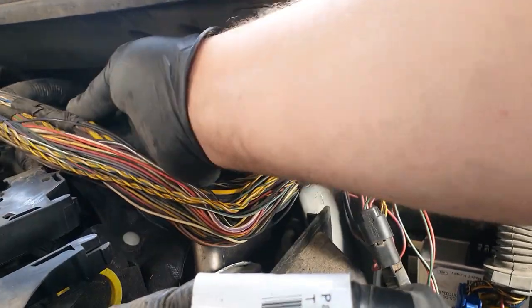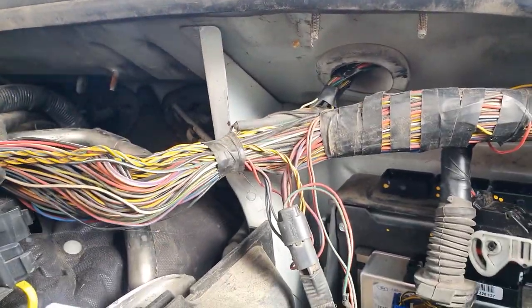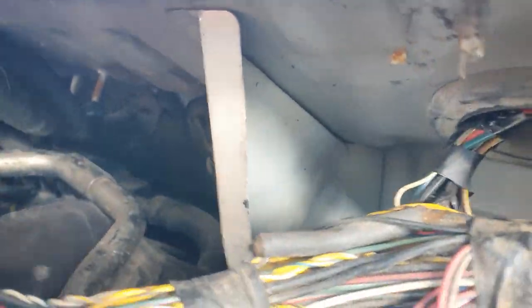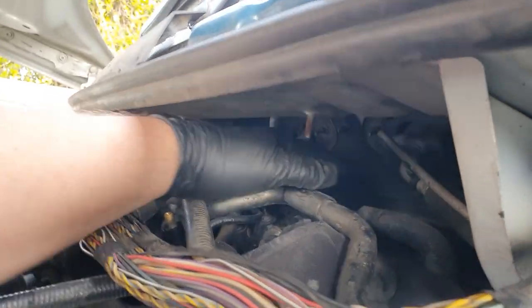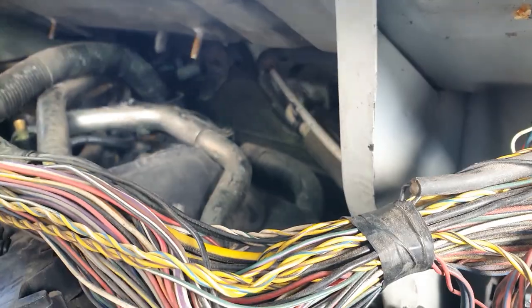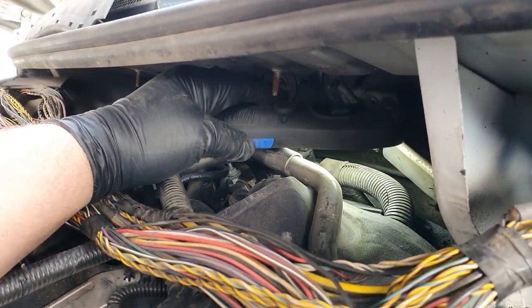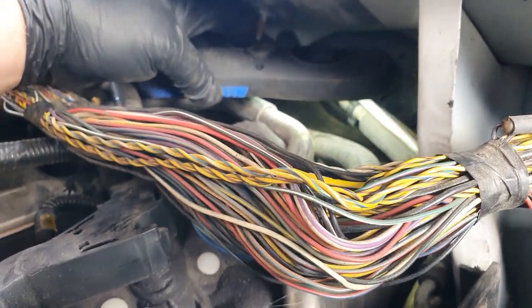I'm just going to have to persevere with those. Sorry for my arm. Look at that angle. So what I want to try and do is probably get that plastic cowling off, get this off, then there. There's the thing we're looking for down in there, the cover. Not a lot of space, but we already knew that.